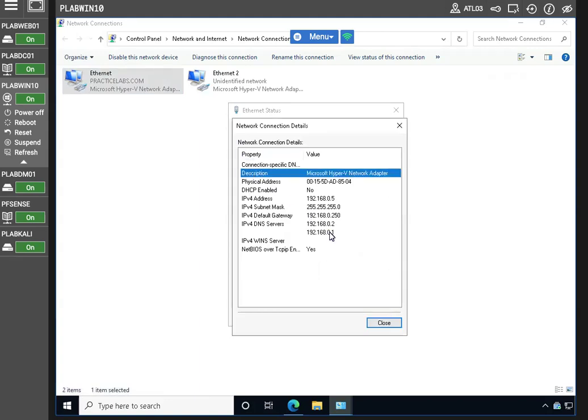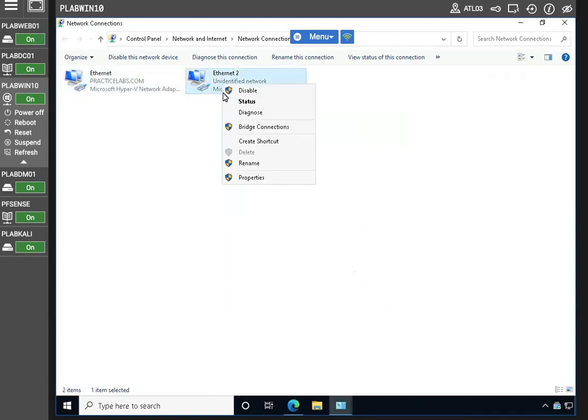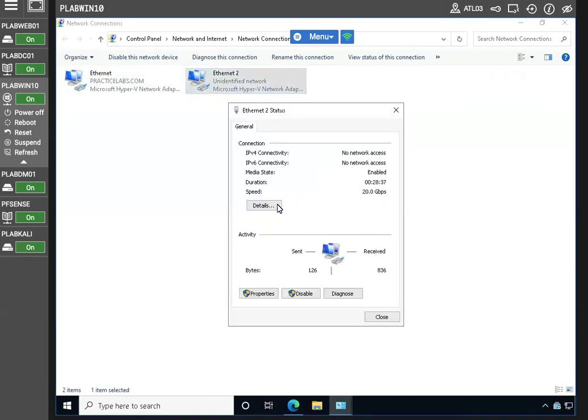Now I see a few things on the details, like the IP, subnet, the default gateway, and the DNS. They look pretty standard. Now I'm just going to take a look at our second Ethernet.